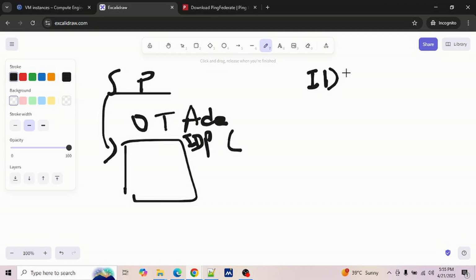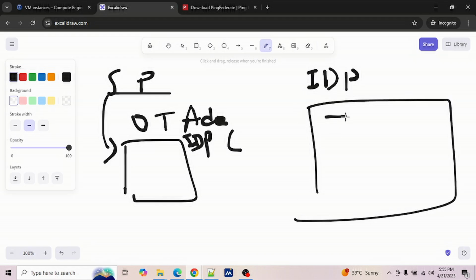Once that is done, at IDP you again create a connection by putting the same entity ID that you put at the SP side, then define the attribute contract fulfillment here, use the same certificate that SP has used, and define the same endpoints. Same endpoint means you need to define here the endpoint of SP. That means you have the SP base URL with /acs.saml2 so that you can send the request.